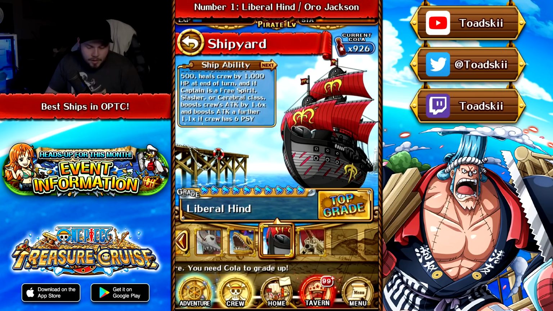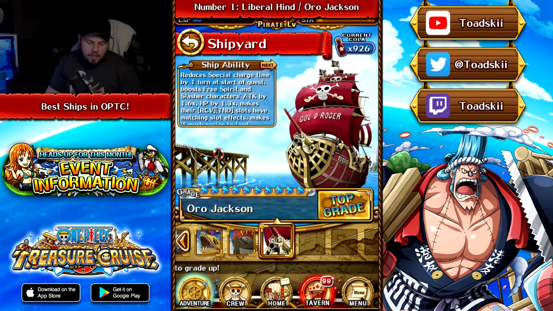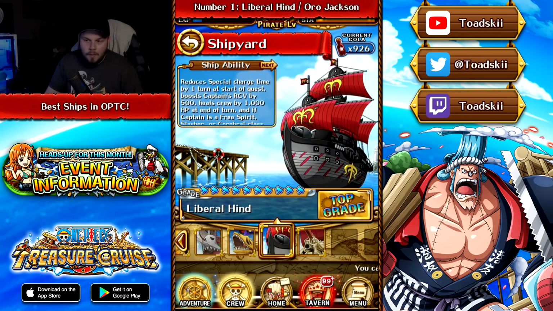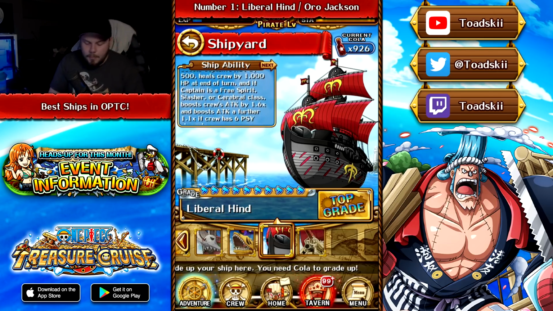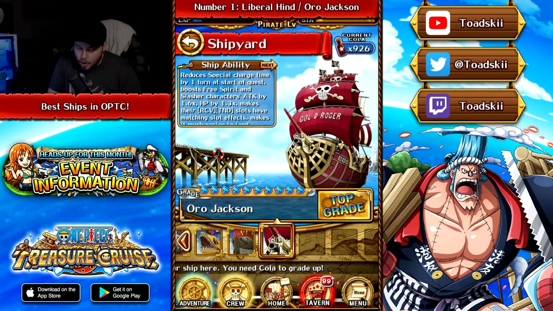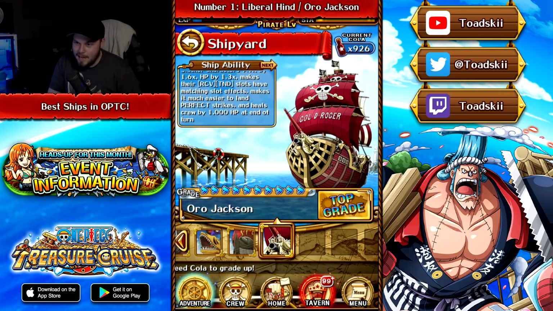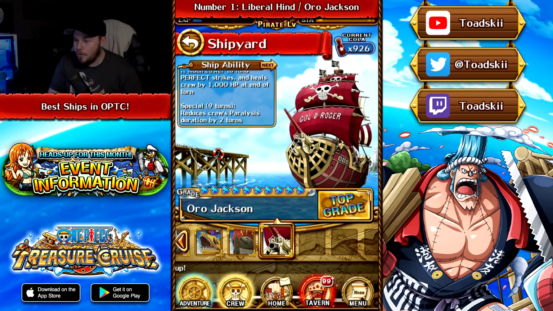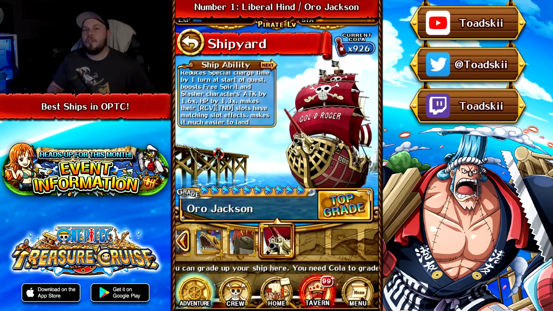And as we've already established, both of which give you 1000 heal at the end of the turn, both of which have a -1 cooldown at the start of the fight, both of which are 1.6 times attack boosting ships, but the Liberal Hind can get higher attack. But of course, the Liberal Hind does not have what the Oro Jackson has in terms of recovery in tandem, counted as matching, and also a 1.3 health boost, which is a lot actually. A 1.3 health boost from a ship is very, very useful. So there's pros and cons to both.